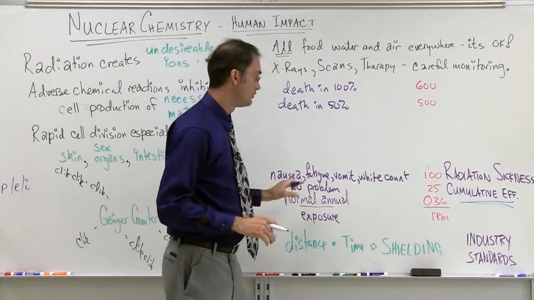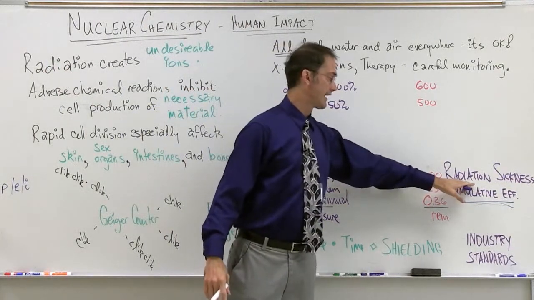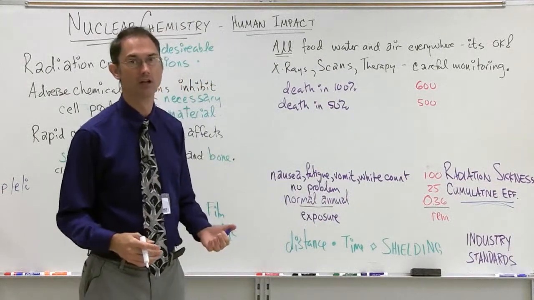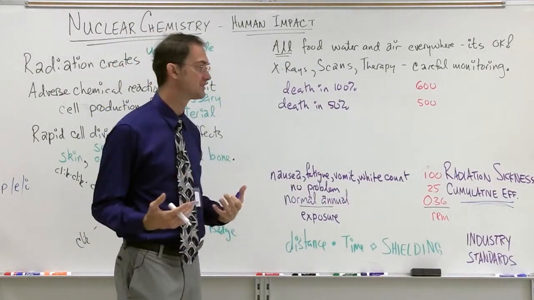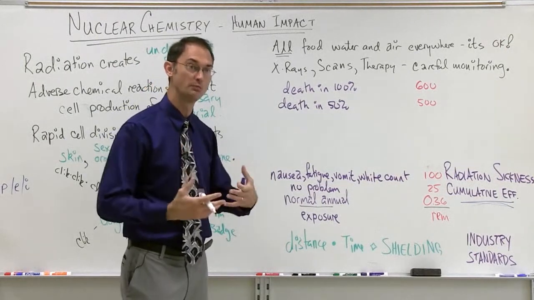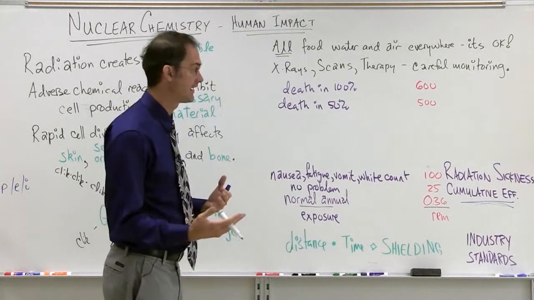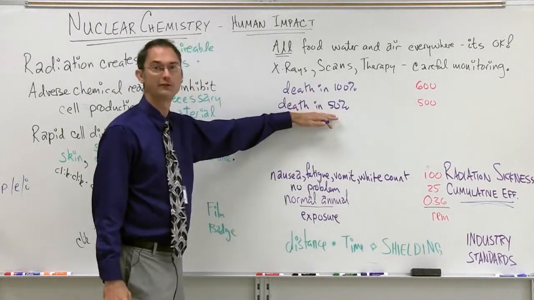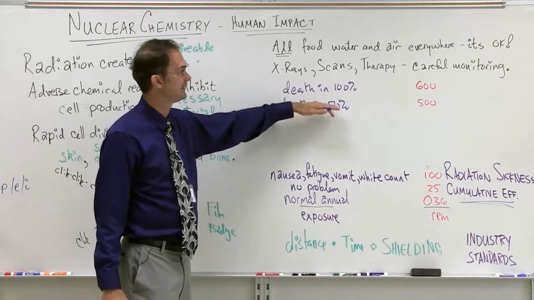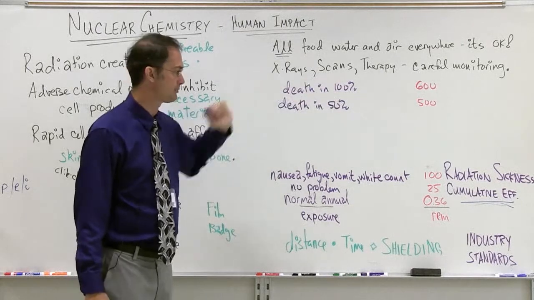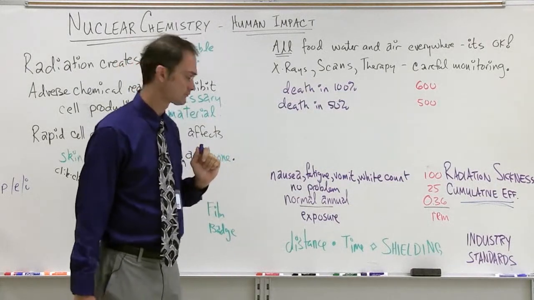So here, you do get this radiation sickness, and that's why the people at Fukushima who did go in for limited amounts of time were often called the nuclear samurai, because they exposed themselves to higher levels of radiation even though they had high levels of coating in order to prevent others from being subject to the radiation themselves. An exposure of 500 rems will cause death to 50% of the people in the region, and ultimately an exposure of 600 rems will cause death in 100% of people.